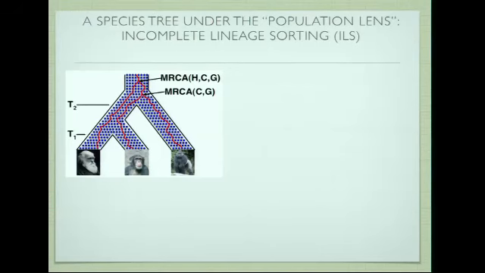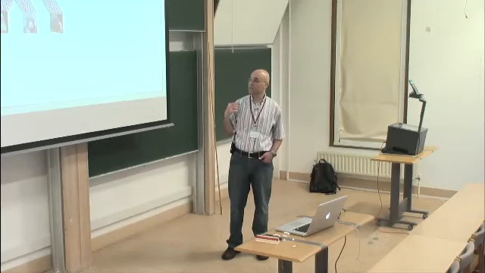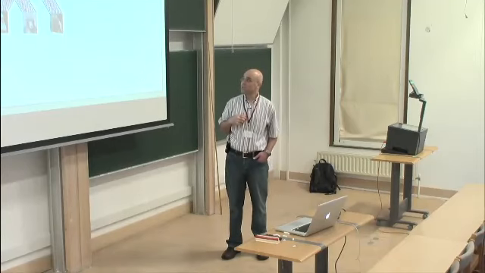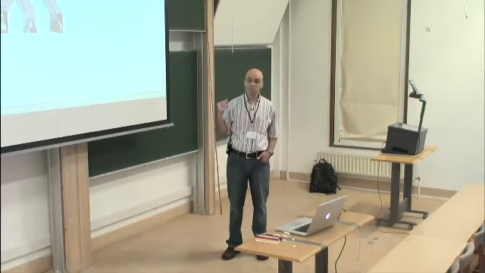So just to talk about this concept of incomplete lineage sorting, I want to put back again that concept of the species tree and looking at the population. So you can see that within this species tree there is this red gene tree growing there. And if we trace that genealogy for the alleles or lineages that we sampled from the 3 species, we will notice that that gene tree does not give the same topology as the species tree.